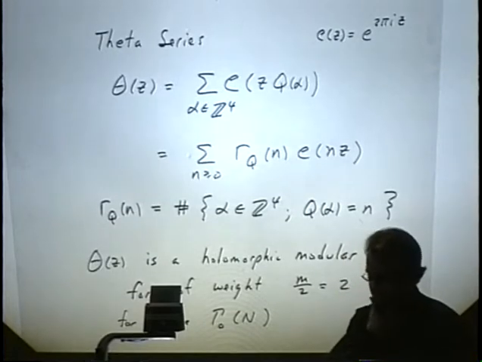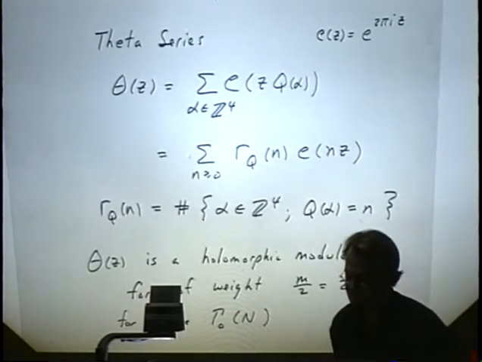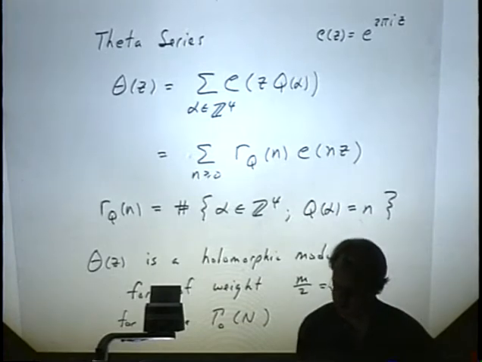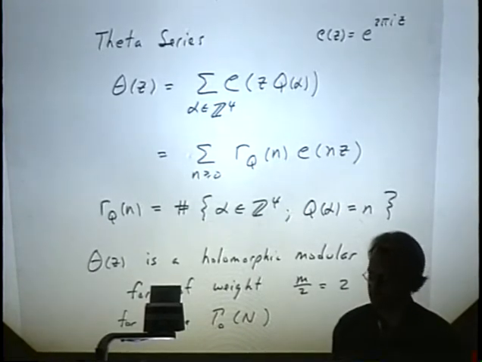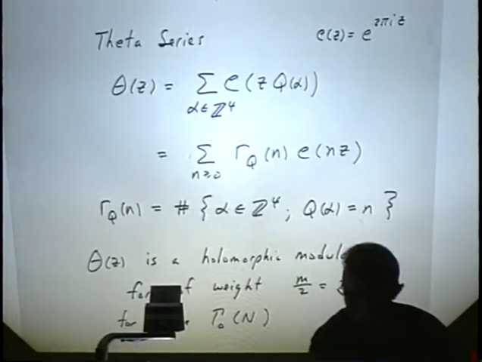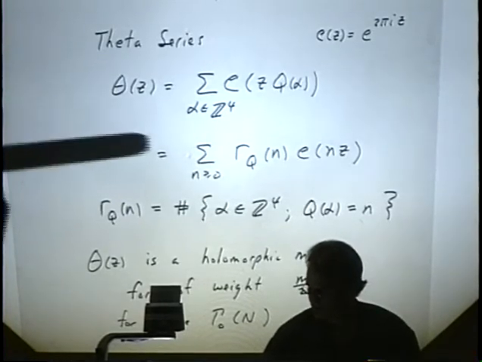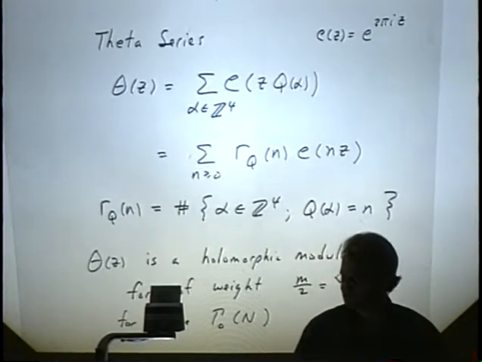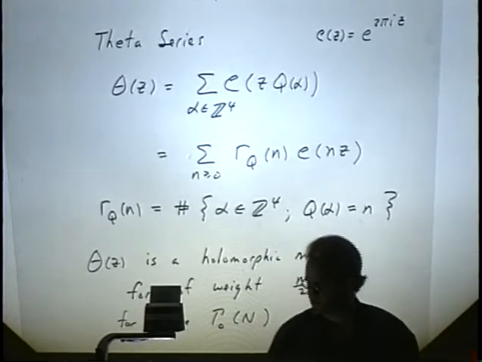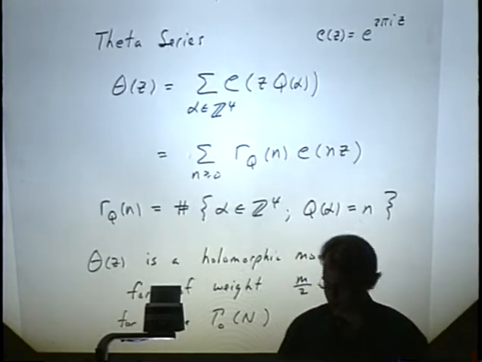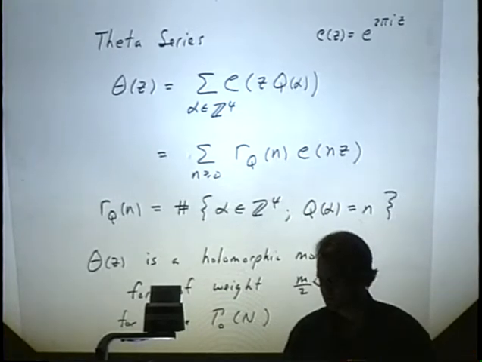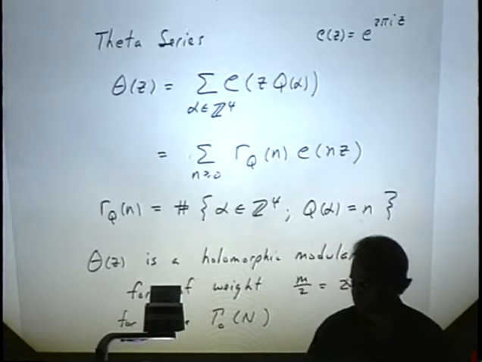Jacobi apparently essentially did this by attaching to, let me assume first that n is 4 and that Q is positive definite. Then we can associate to the quadratic form the theta series given by summing over all the vectors in Z^4 of the exponential function, and I use the standard notation e(z) is e to the 2 pi i times z, of z times the quadratic form value. And I'm assuming here that z is in the upper half plane so that this converges.